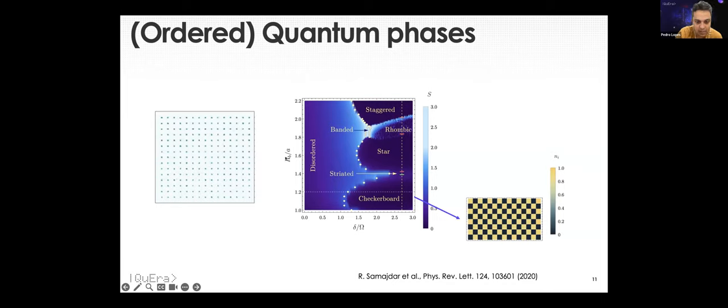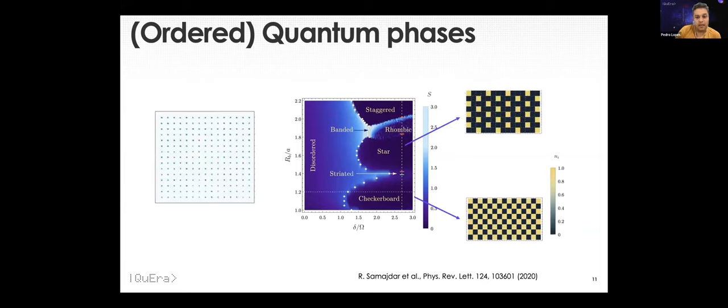So 1 would be RB, the blockade radius, exactly equal to the first neighbor distance, while 1.4 is like square root of 2, right? So that's when it starts to see the off-diagonal one. Whenever RB is within this distance, 1 to 1.2, 1.3, atoms will be blocking each other just at the first neighbor. And if you try to excite many of them, on a large scale, you find what we call a checkerboard pattern. This checkerboard pattern is also known as a Z2 pattern or an AL phase if you're looking at magnetism. Now, if you keep increasing RB, you start to see some other structures, right?